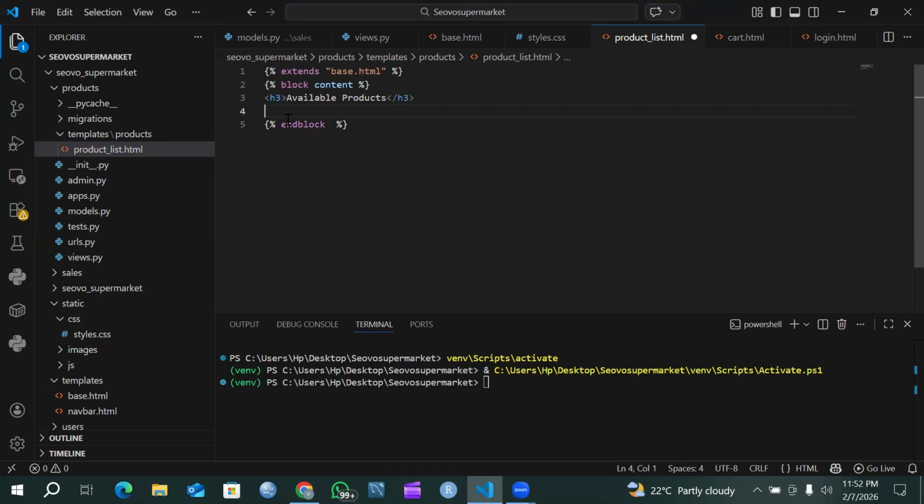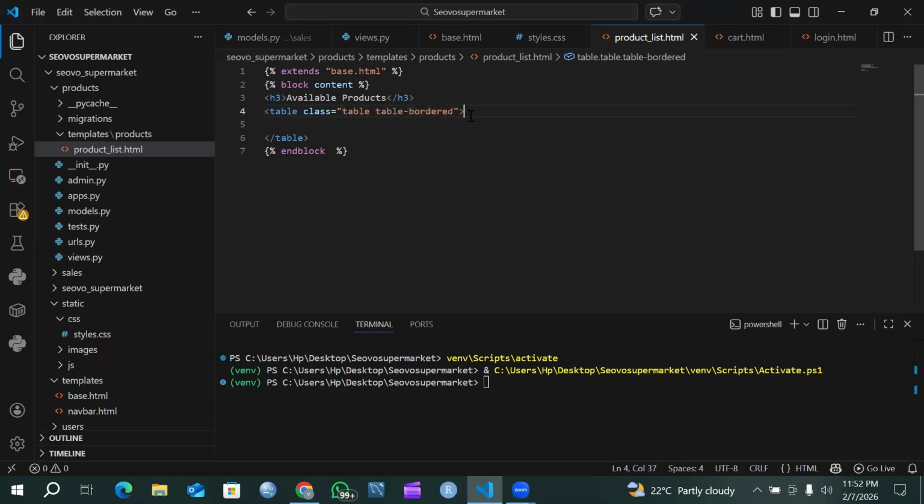Here I'm going to say table. I'm going to create a table, if we are having them in the form of a table. Now this table is going to have some attributes. It has a table class, so we can say class table, and then we can include the borders, so we can make it bordered.